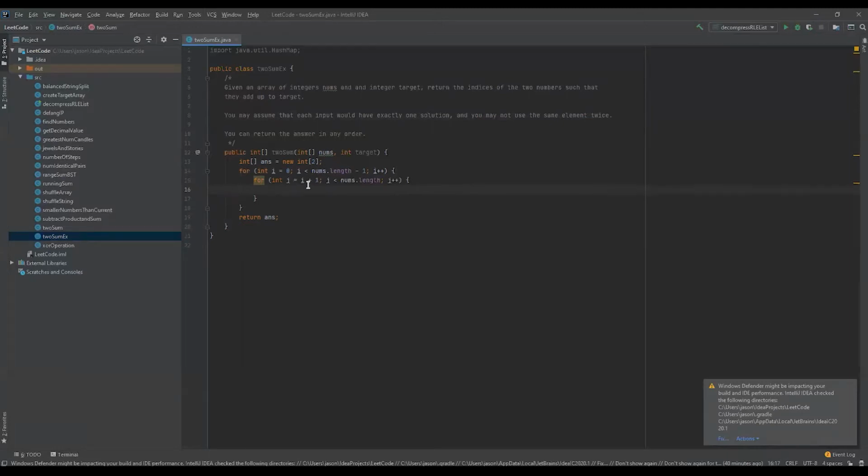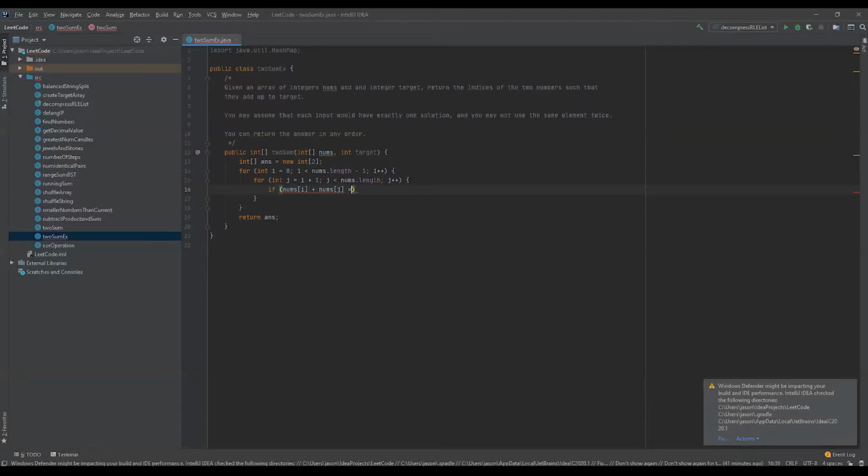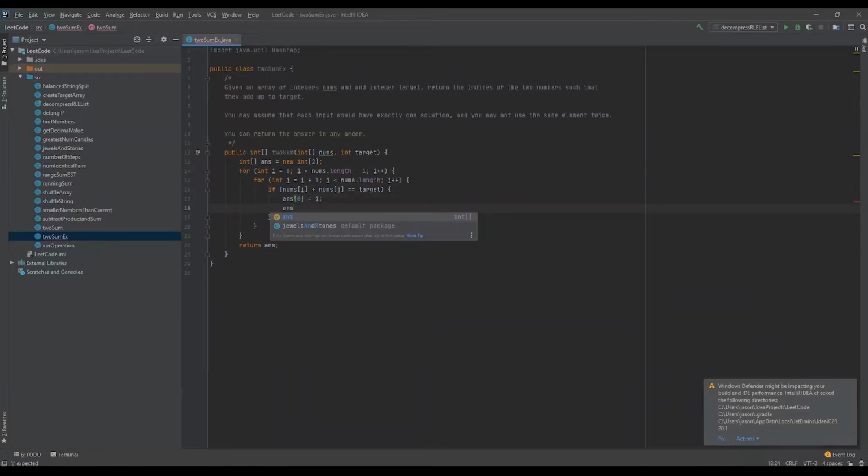Great. So it's going to be a super simple if statement here. We're just checking if the sum of the two elements that we're on is equal to the target. If so, that's great. We plug in the indices that we have, i and j, into our answer array, and then we return it. It has exactly one solution. So you could theoretically put your return statement here, but because of Java syntax, they also want something outside of the for loop. So we can just put it here. It's totally fine. And this is what we have.